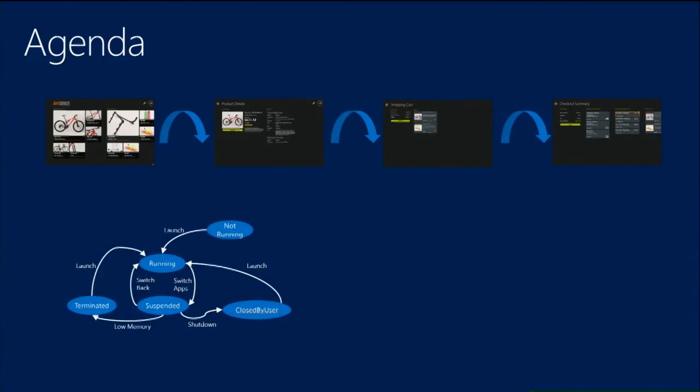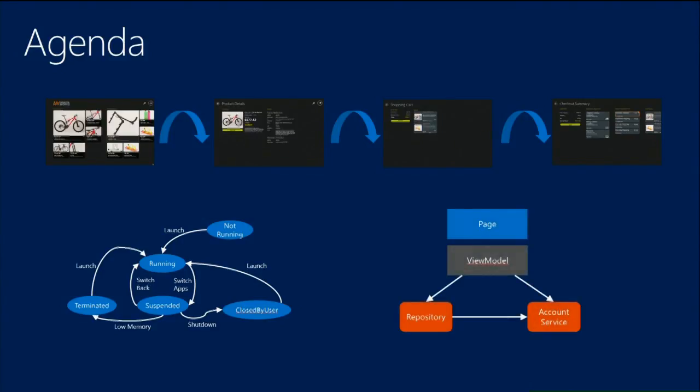Then I'll also be talking about the application lifecycle, which is important to understand in the context of navigation, because application lifecycle, and more specifically the state management that goes along with application lifecycle, are kind of intertwined with navigation, at least in terms of the startup experience of the user and what page you present and how that page gets rendered initially, and also what you need to do in the context of navigation switches, both with respect to normal navigation while the app is up and running, and also when your app goes away and gets suspended.